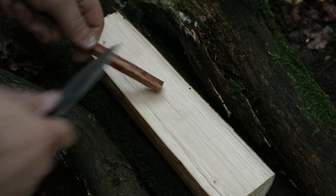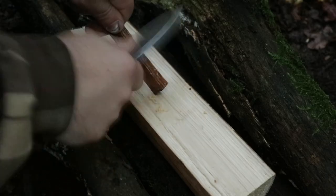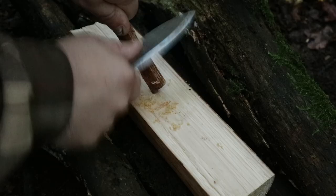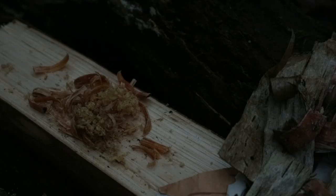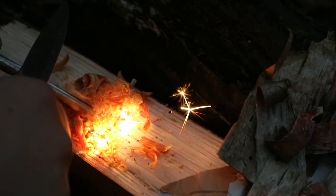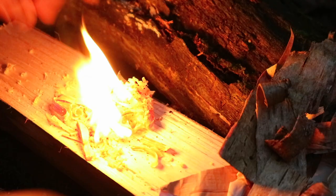I have some birch bark. It's quite damp, so I'm going to use some of this fat wood that I keep in the pack. Just get some shavings just to get it started. Still need to sharpen the spine of this knife a little bit, to be honest, but there we go. Get that fat wood going. Also get on some of this birch bark.